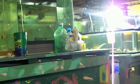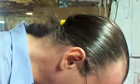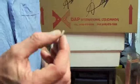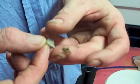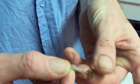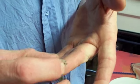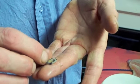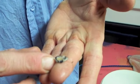He doesn't shed very often because once they get this big, they don't grow as fast. But that was just some little experiment that I've been curious about for a while. It looks like a growth. Like, it's flat on the bottom. If anybody knows what it is, post a comment, let us know. Because, I don't know, those could be eyeballs. That could be the spine. Okay, then.